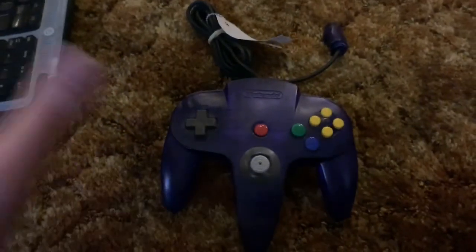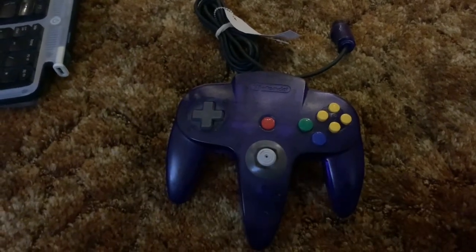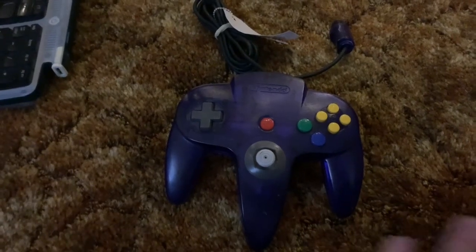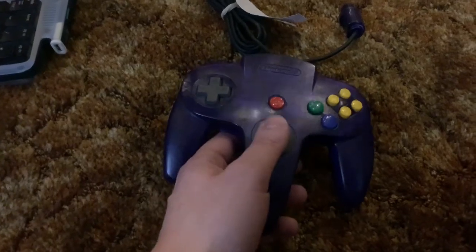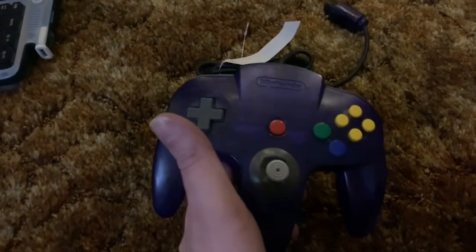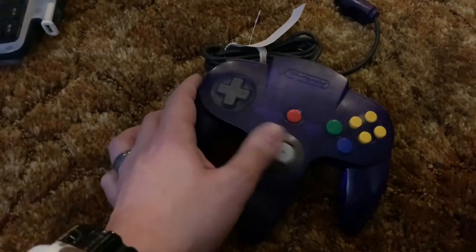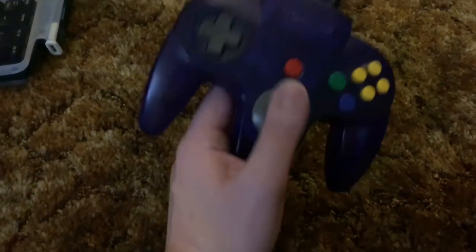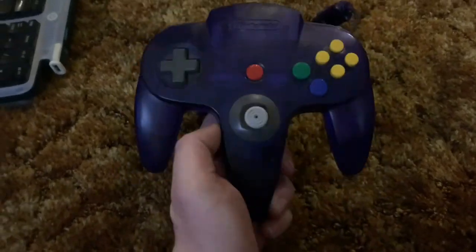Now, the vast majority of things that were at the antique mall that were video game related were just astronomical. And when I say astronomical, I mean $600 for a Super Nintendo, like crazy prices. But in the corner of a cubby of a little area, I found this grape N64 controller. The stick is, I'd say, maybe like a 7 out of 10. It's a pretty decent stick, not perfect. And it was $12, and you can't pass up a fantastic controller for $12. Even if it doesn't work, I can grab a gray one and swap the guts with it, and then you've got yourself a $40 controller. So this is all Canadian money, obviously.